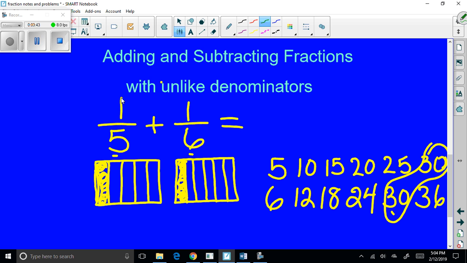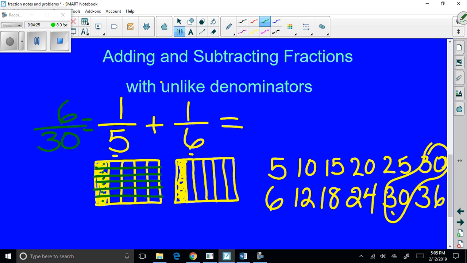So I know in order to make 6, I need 5 lines going up and down. Again, I'm going to go a little close. 1, 2, 3, 4, and 5. So now I've just made 30 pieces in this one shape, and I see that 1, 2, 3, 4, 5, 6 of them are shaded in, so that gives me 6, and I know that there's 30 total pieces. Now these 2 fractions are equivalent. I didn't change how much was shaded, I just broke the shape up into smaller pieces.